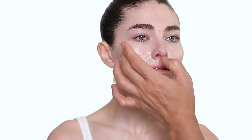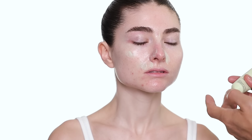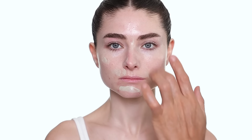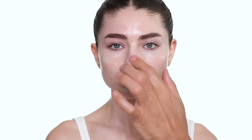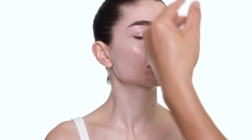So you just put a little bit on. But I'm using foundation today. The foundation I'm using obviously is going to cover them, but I'm showing you this so that if you don't wear foundation, you can still cover the redness without having to use foundation. You see that the green cancels out the red and the face doesn't look as red anymore after you put the color corrector on. If you're anti-foundation, you can use the color corrector like this, and then after that use the concealer and just pinpoint to cover where else you want to cover.